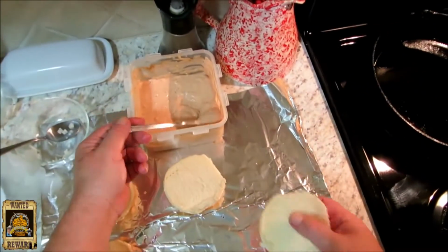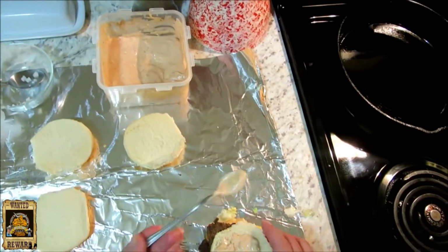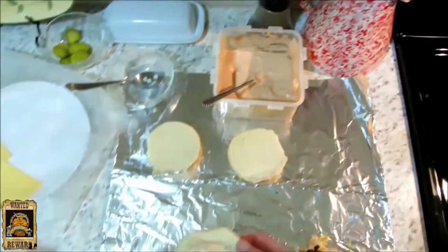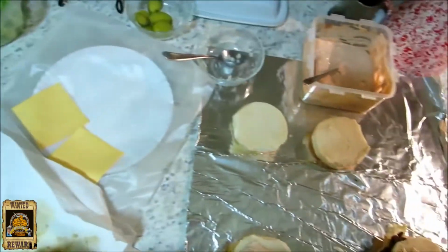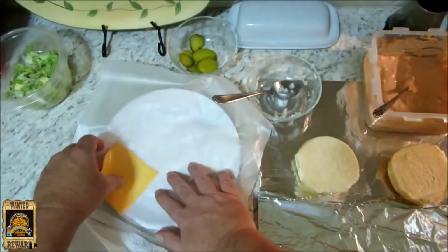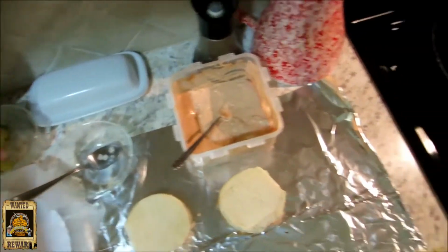And I'm gonna go ahead and paint up a little bit of this with the special sauce on the middle bun. Same thing here. All right, guys. Now what I'm gonna do is I'm actually gonna take our burgers. I'm gonna put them down. Put a little bit of cheese up on them. All right, grab a couple pickles.